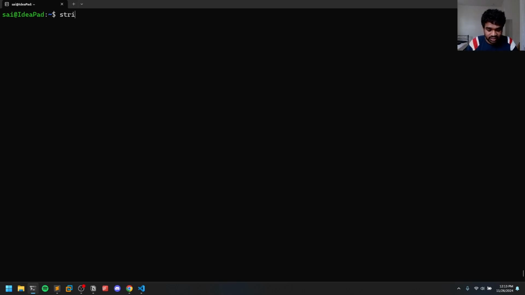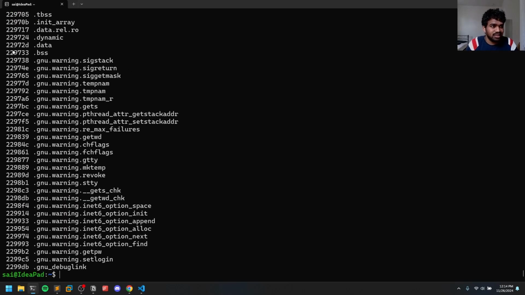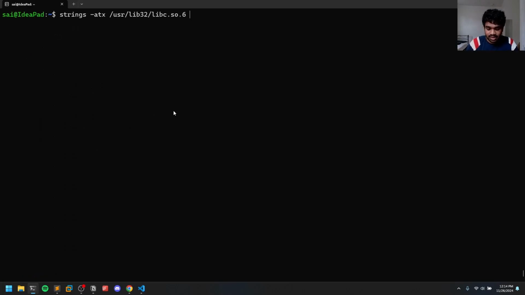So you can do something like strings -atx and the path, and you can see these are some addresses, which are normal offsets that get appended to the start address of your libc whenever your program is loaded, and that is going to be your address. I'll try my level best to explain this as best as I can. /bin/sh, and you can see this is the address.